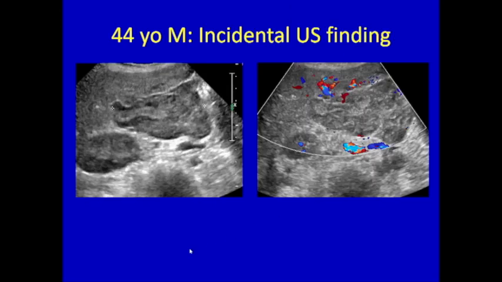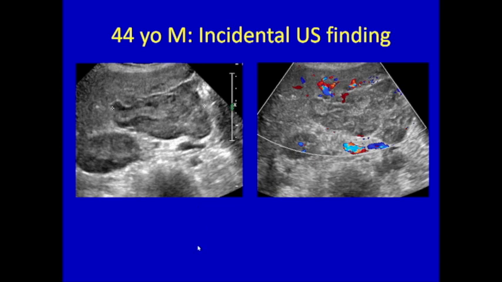So now I'm going to move on from our high-risk patients into people who just show up at your doorstep without symptoms really, but they're sent in maybe for something else. Elevated LFTs, I'd call these incidentals, as well as somebody who's coming in for renal stones or maybe for gallbladder, okay? And here's somebody who has a big mass, about a 4-centimeter mass in the liver, a 44-year-old guy, incidental ultrasound finding.